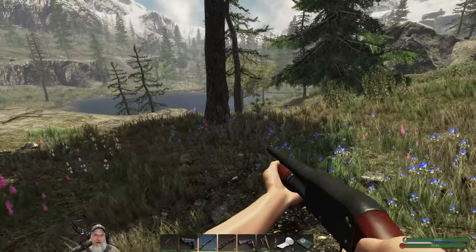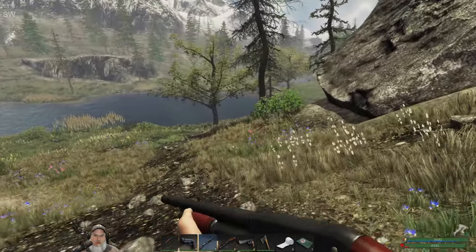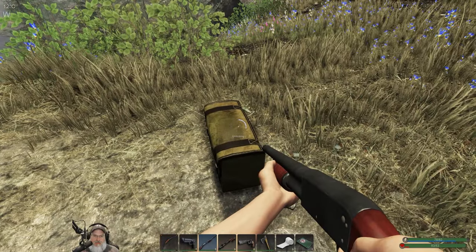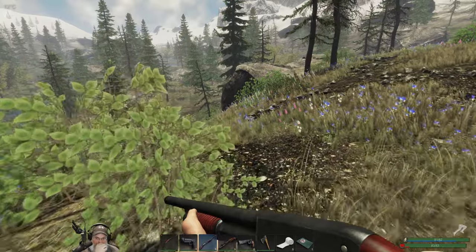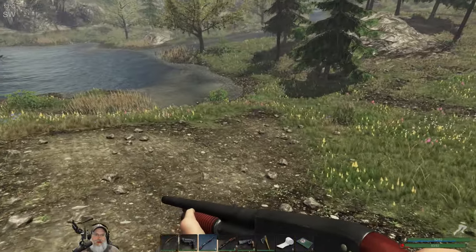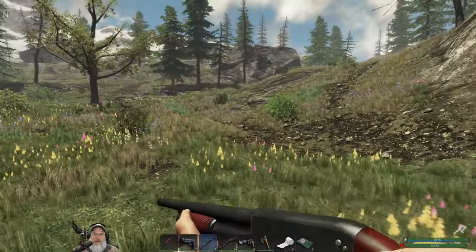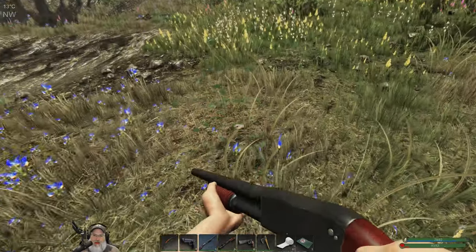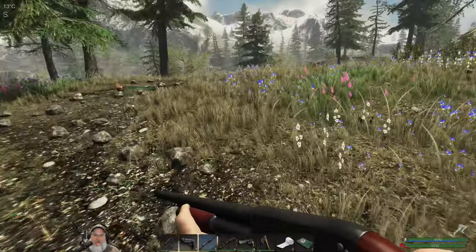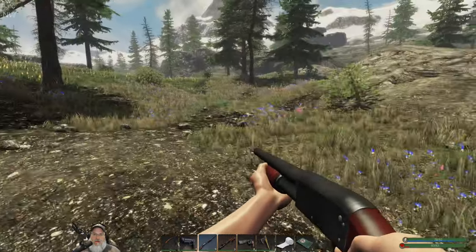Okay, there's a crate up there. Just looking around to see if I can spot anything. Yeah, we're doing good on just normal crates for sure. I don't recall locked crates being in this area. They might be. I just don't remember that. That bear is in the water.